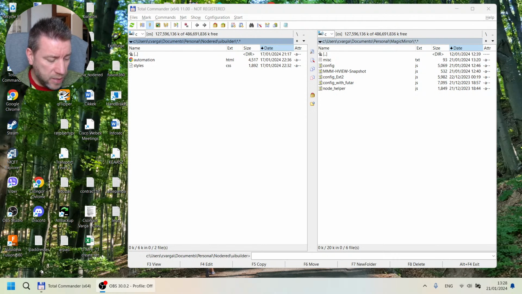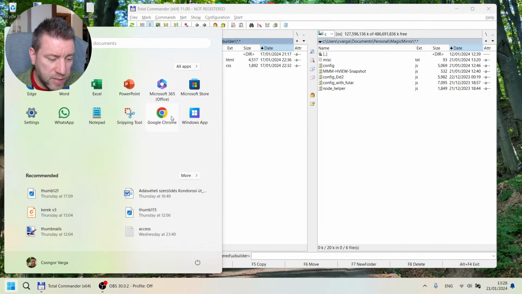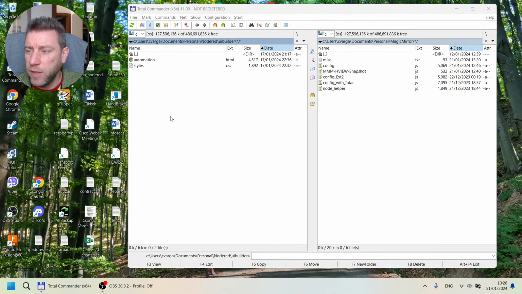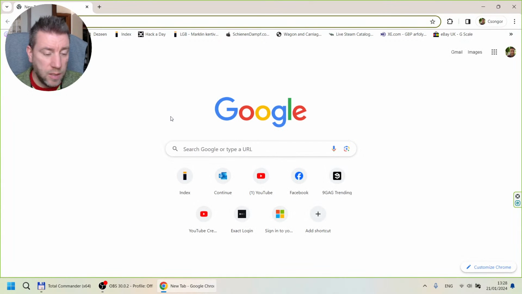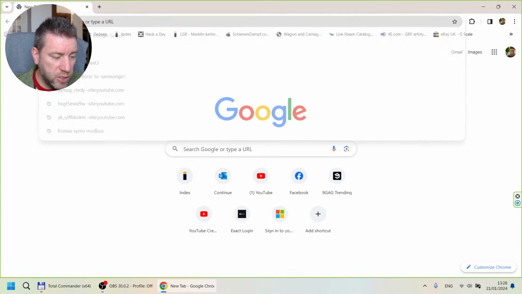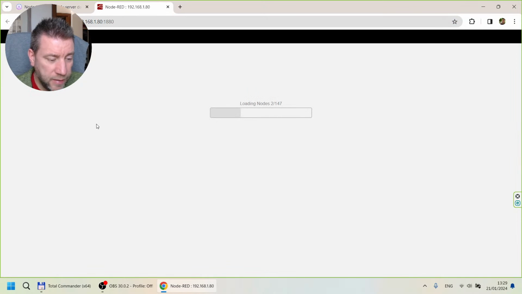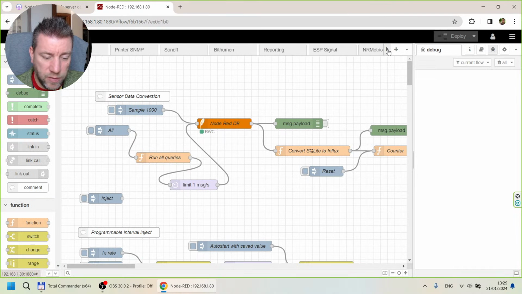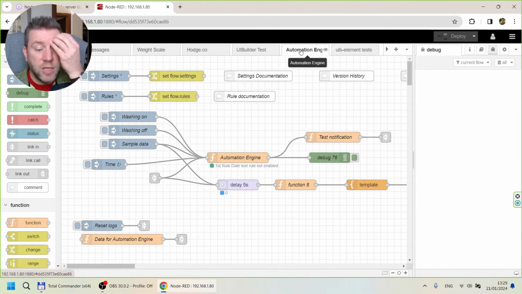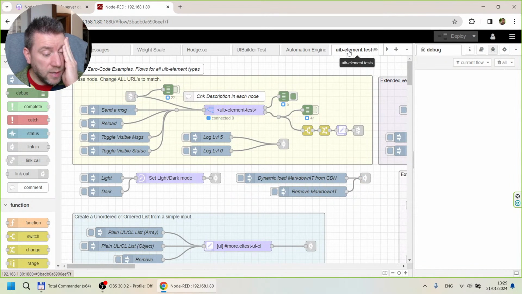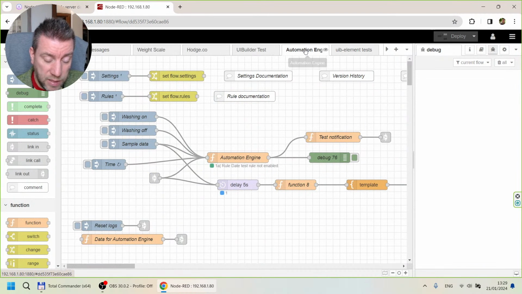I want to learn a little bit about this UIBuilder because I want to do some new stuff, and I don't think I would be able to do that in the Node-RED dashboard. So I just need to learn something new. And so we are going to do that. As I said in the previous live, when I finished some housekeeping on the automation engine, I started looking into UIBuilder, and I think I do have some basic understanding of how it works. So maybe we can just use it.